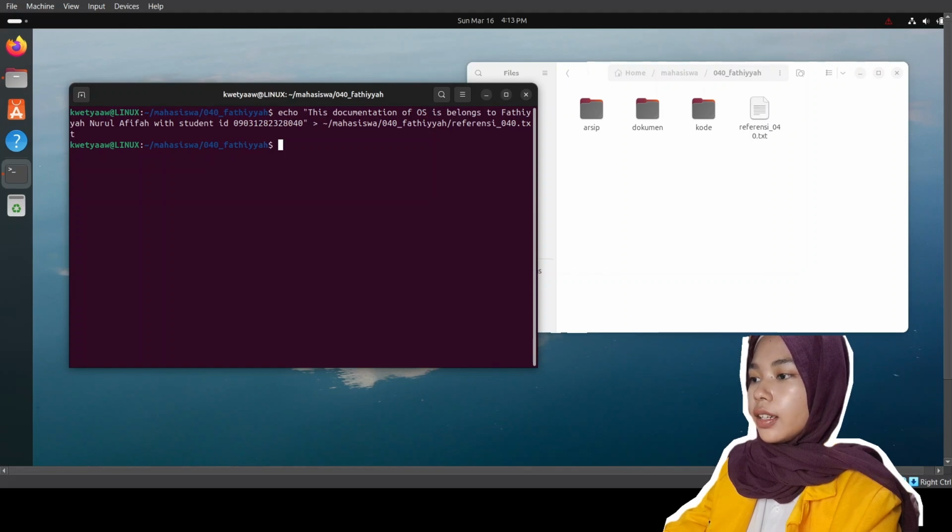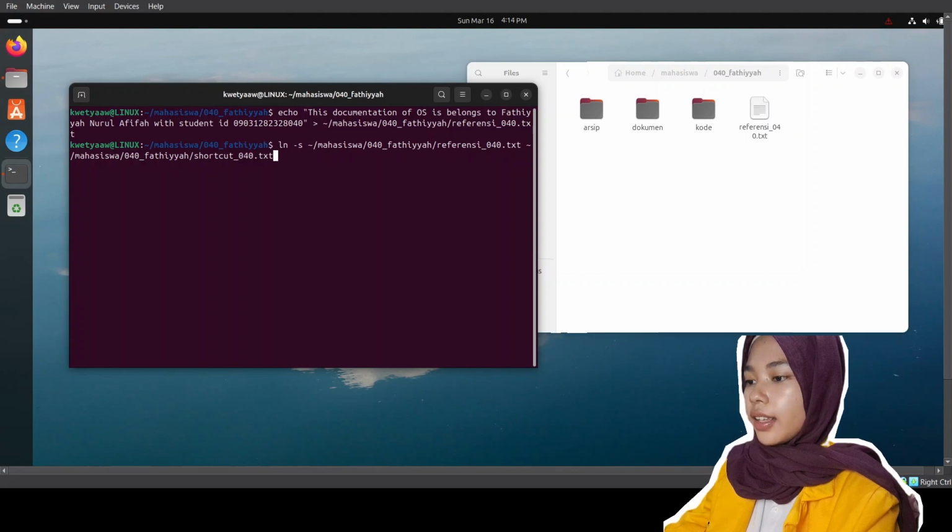After that, we create a link, the file link. We use the command ln -s, then the file path, then the shortcut_040.txt, which is the symbolic link file.